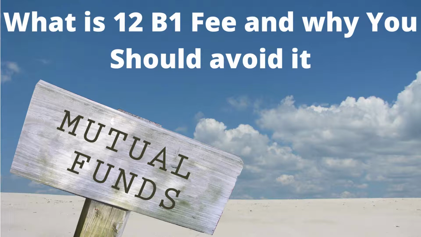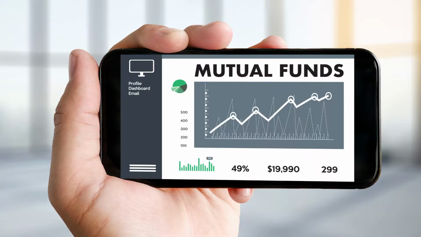In order to understand how 12b1 fee impacts us in a negative way, first off, we would define what 12b1 fee is. A 12b1 fee is an annual marketing or distribution fee on mutual fund. The 12b1 fee is an operational expense and is included in a fund's expense ratio. It is generally less than 1% of a fund's net assets.